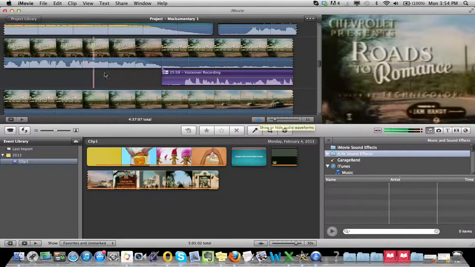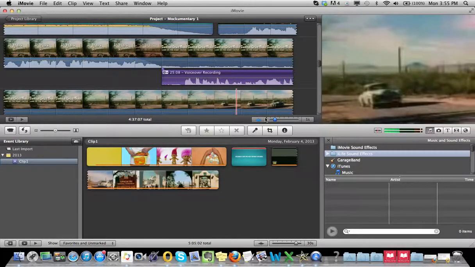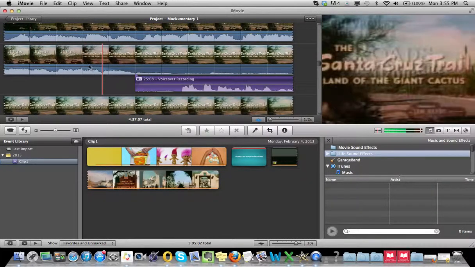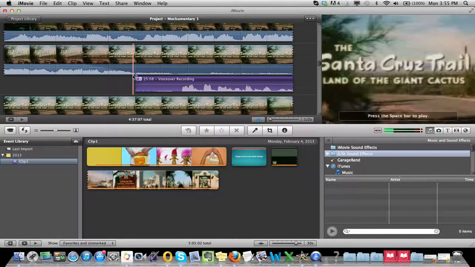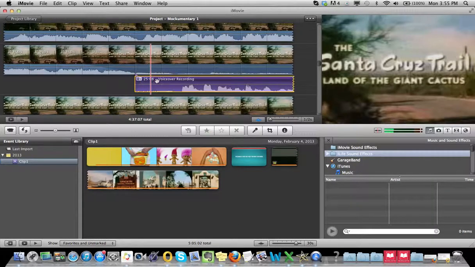Now, if you look really closely, you'll notice this light blue here, and it switches to this dark blue. And if you take a look at that line right there, let's see if we can zoom in any more. There's this line, it cuts right across. And what it's doing is it's lowering the volume for the original clip and allowing this recording to be able to be heard over the original volume.